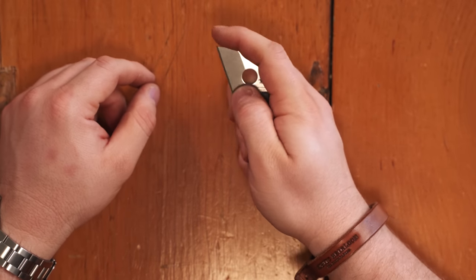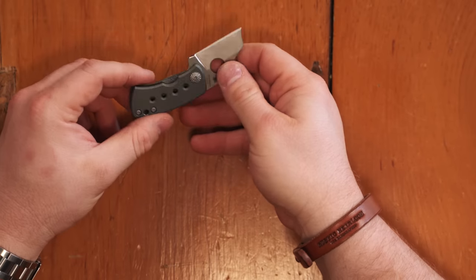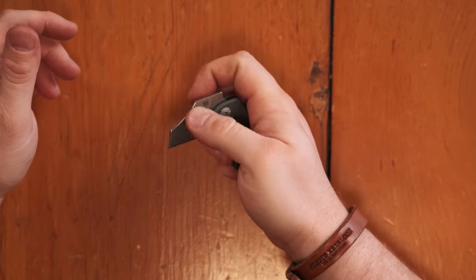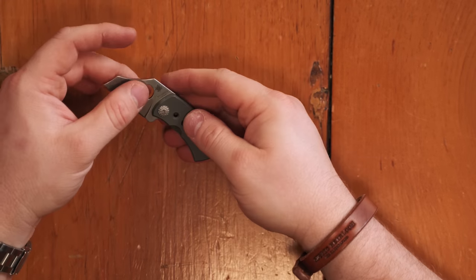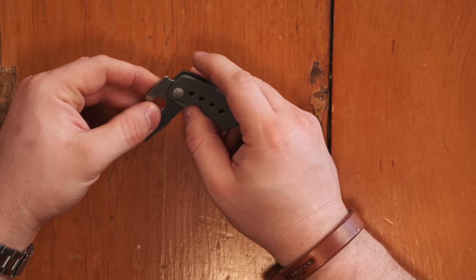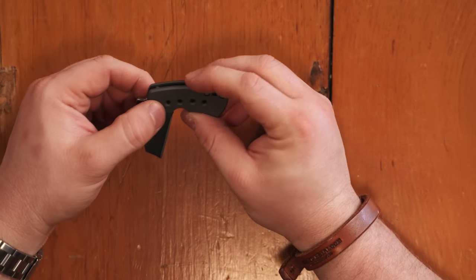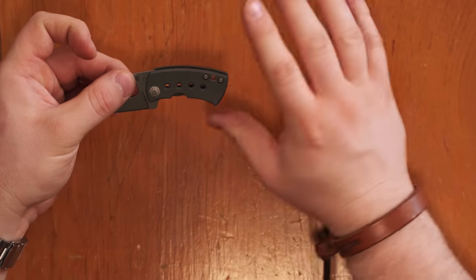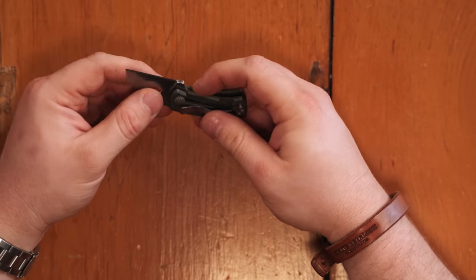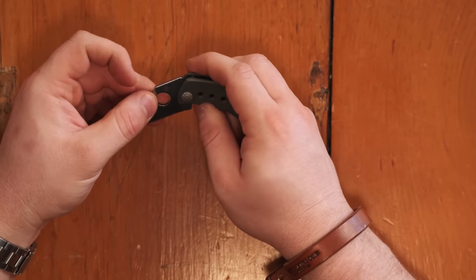The shape of this blade is really conducive to just tearing through boxes, and that's really what this thing is going to be best for, is just opening packages. It's a really fancy package opener, and of course it can, you know, extend those duties beyond that, but for the most part, that's really what this is for. Just beautiful finish work on it. I love the pivots on this. It's got kind of like a golf ball or hammer design for the pivot. And you see these things customized to no end. There are a lot of different one-offs of it and exclusives, but the McBee is just really, really nice for what it is.